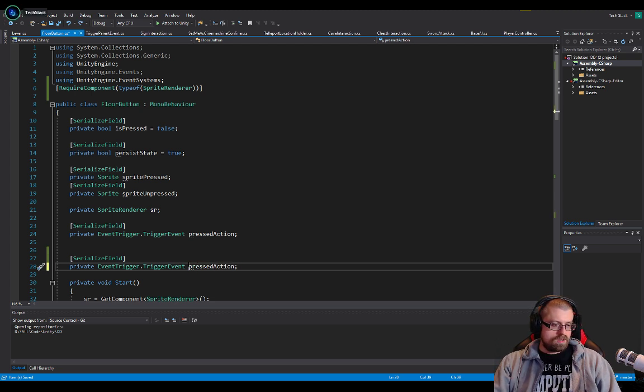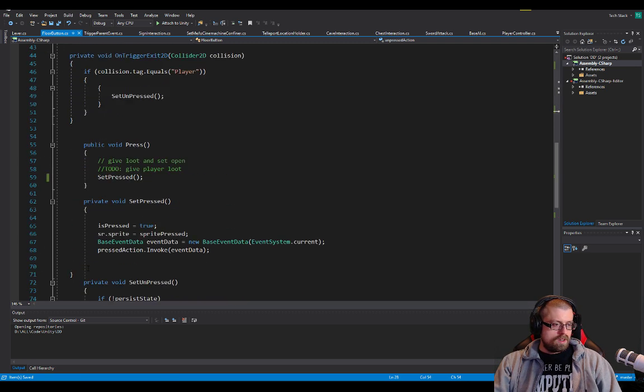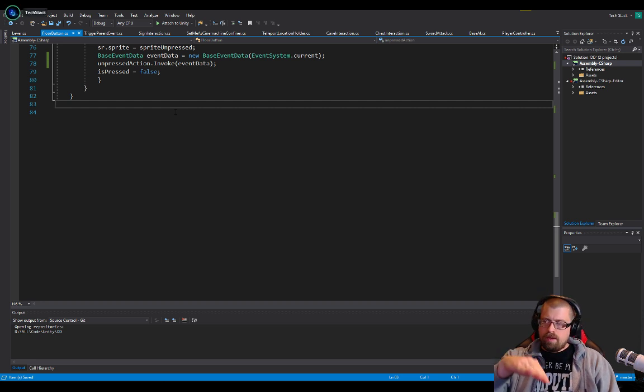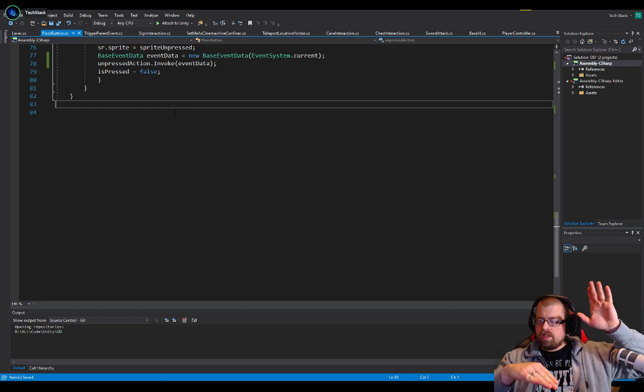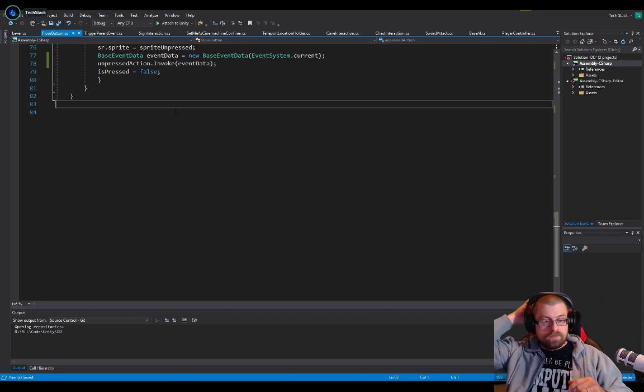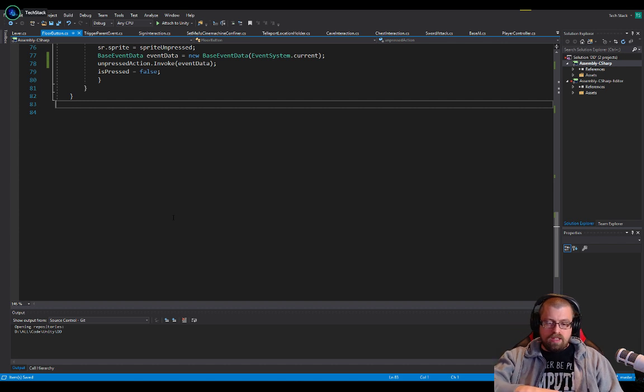Or unpressed action, sorry. And what that'll do for us is, you step on the switch, the door opens, and when you come off the switch, if it's a non-persistent floor switch, the door closes again. Or you flip a lever and a walkway appears, and you flip a lever again and the walkway disappears. Those types of things.